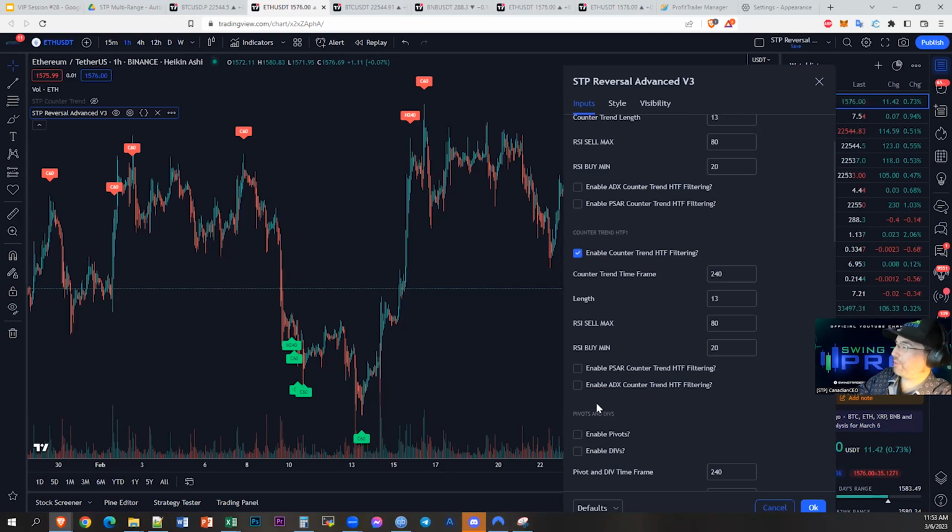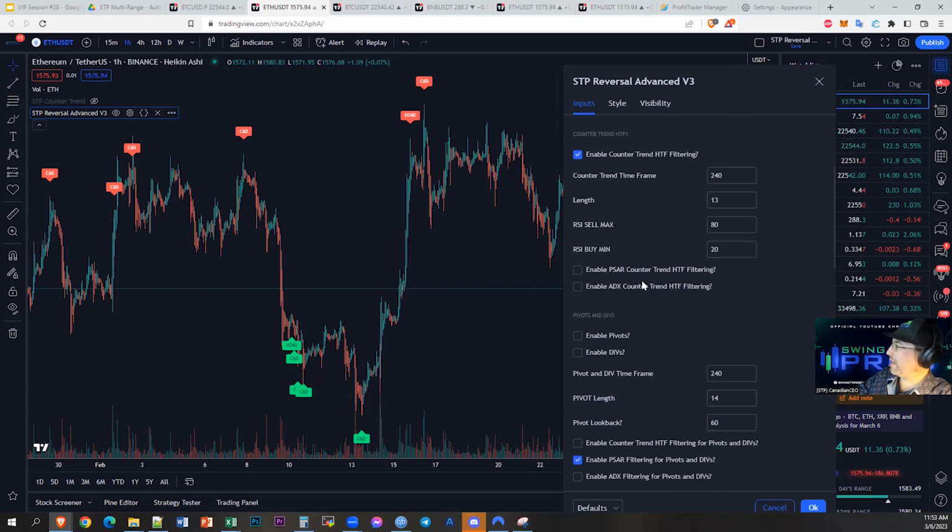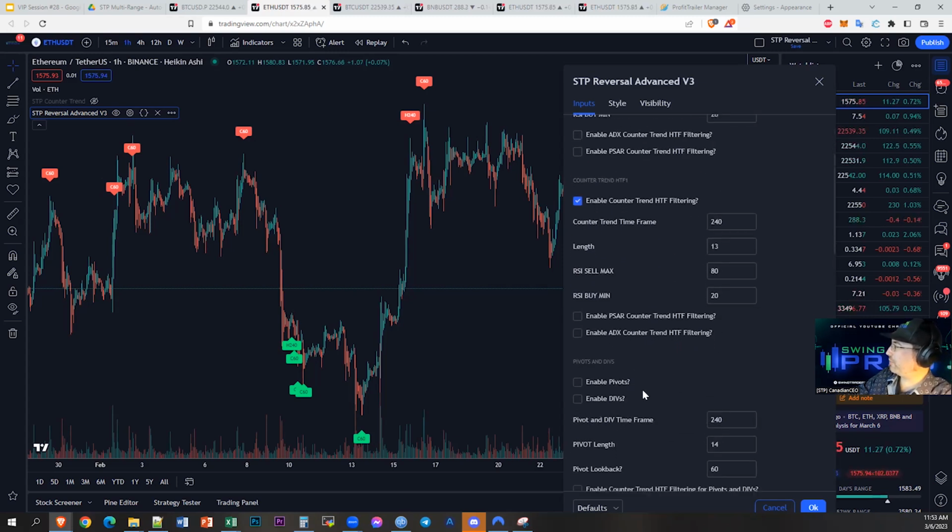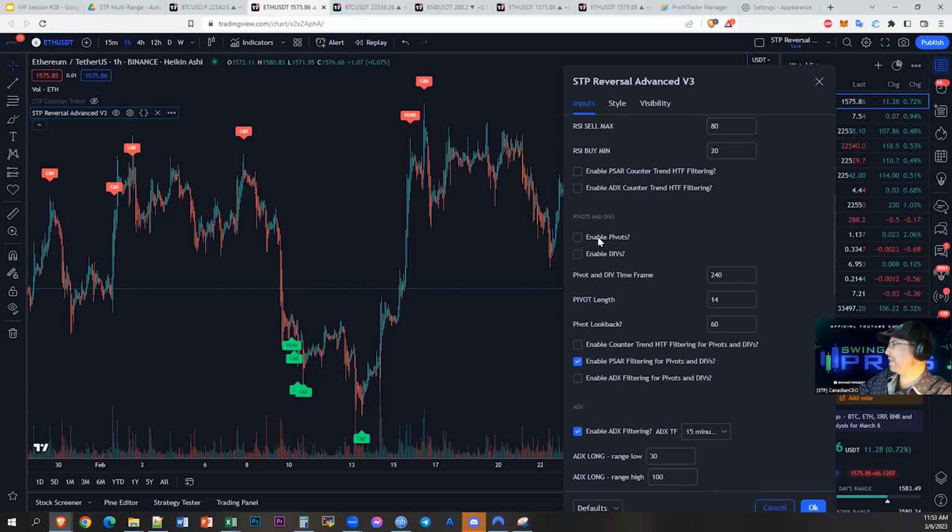This is if you're trying to use this more as a scalper, and I'm sure you can be very successful as a scalper. Again, ADX, you turn it on and off for those two, and then we've got our pivots and divs, right? So this is really exciting. Gives you a lot more trades, right? And we can keep you on the right side of the market with that, okay?